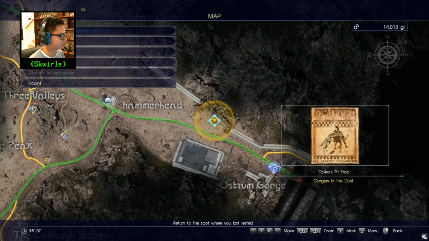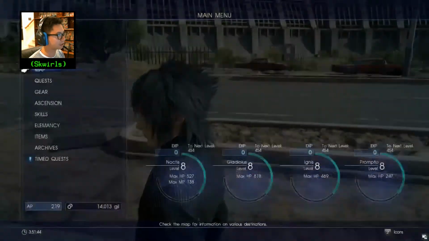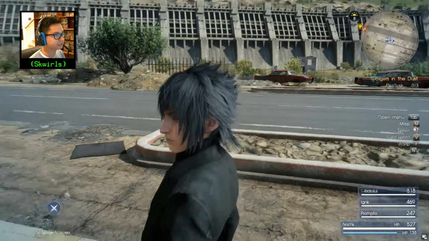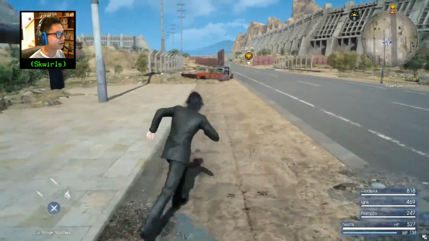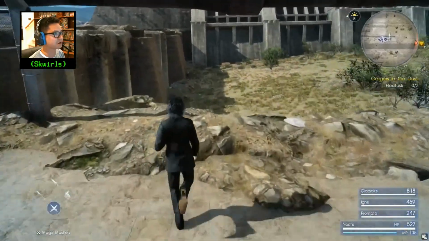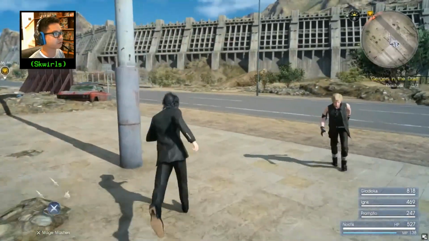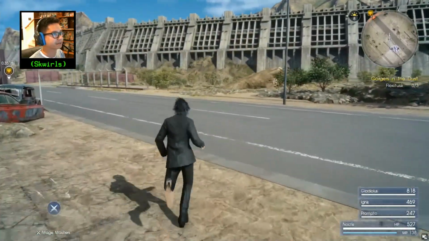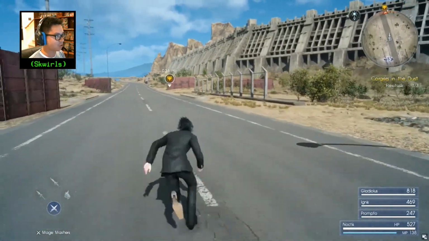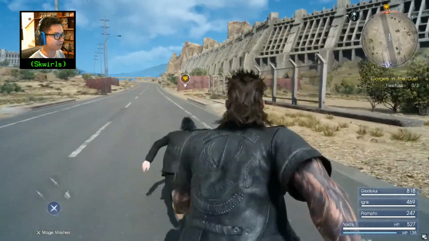So we want to get up here to do this Gorgers in the Dust thing. So let's go ahead and track that quest real quick. Gorgers in the Dust. We are, in fact, tracking right now. So yeah, let's head there. That is a level 7 quest. I believe there are random items off in these areas that I could probably look for. I'm going to leave it alone for now. I want to finish this quest that I took forever ago, it feels like.